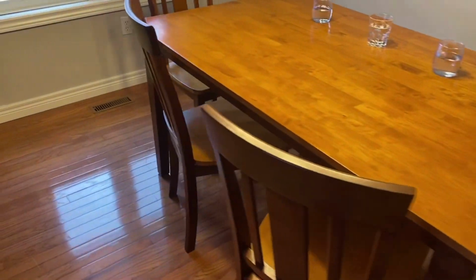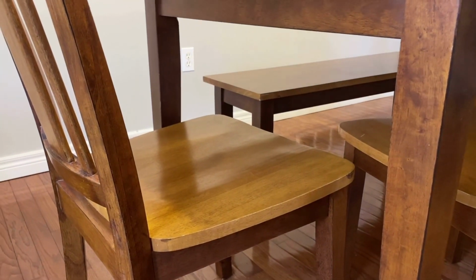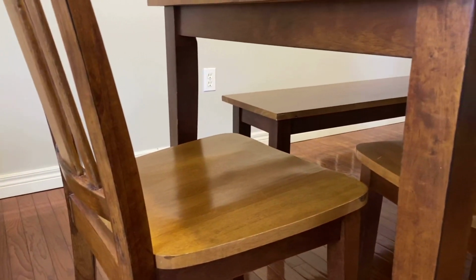Now this table is all done. That's the brand new table, all set up, and the kids love having that bench there because they can all sit on it when they're having snacks and they need to share. Like I said, I've got 4 kids, so the 3 older ones can all sit on that bench there.